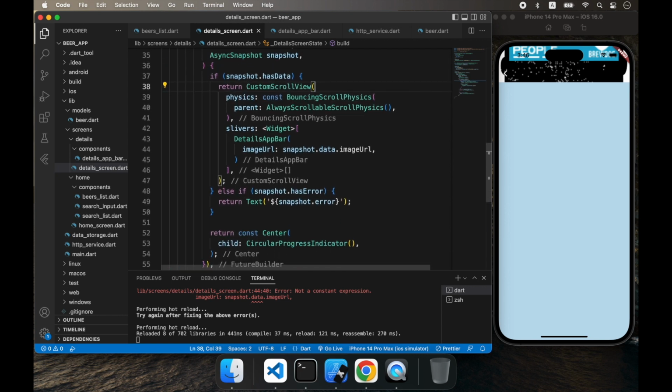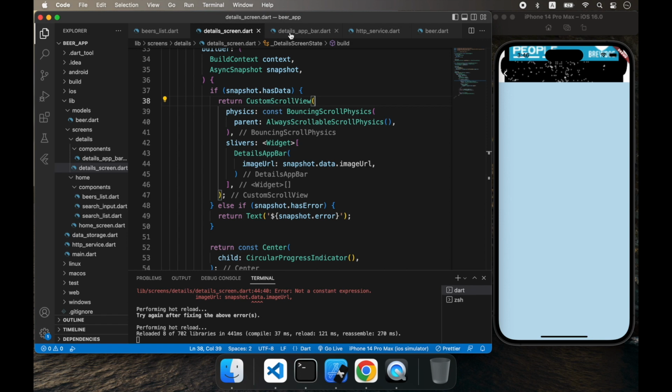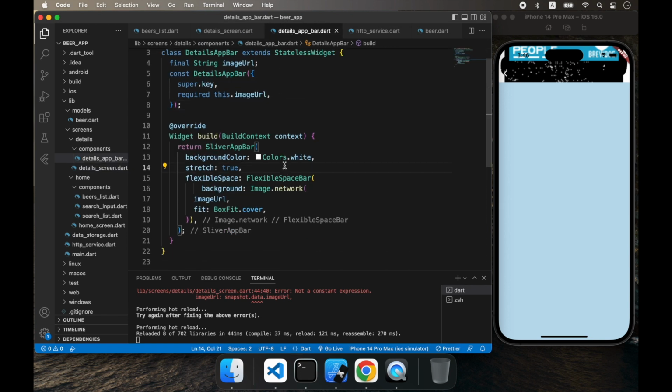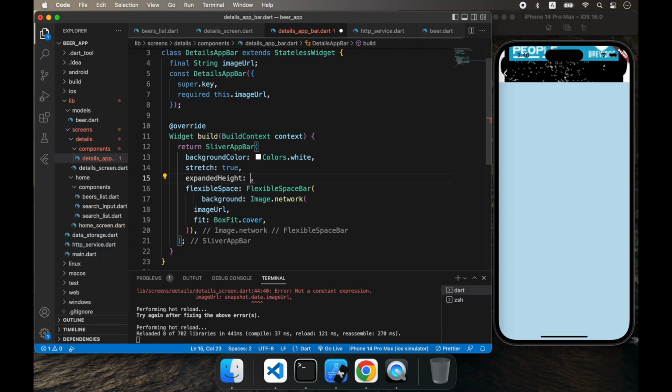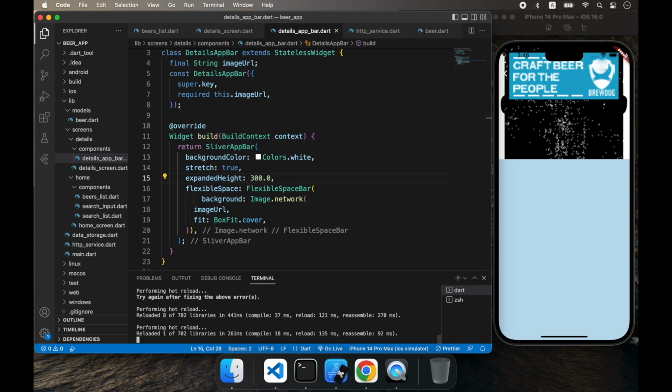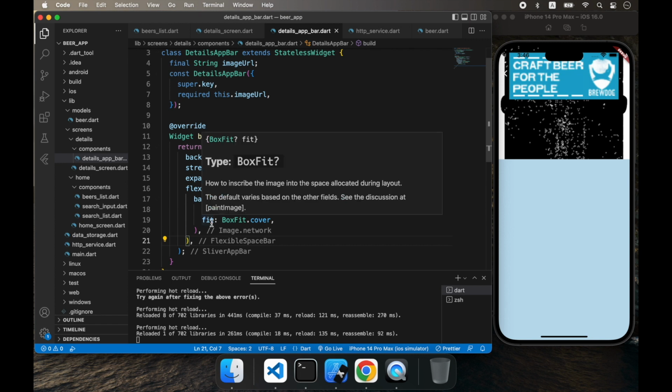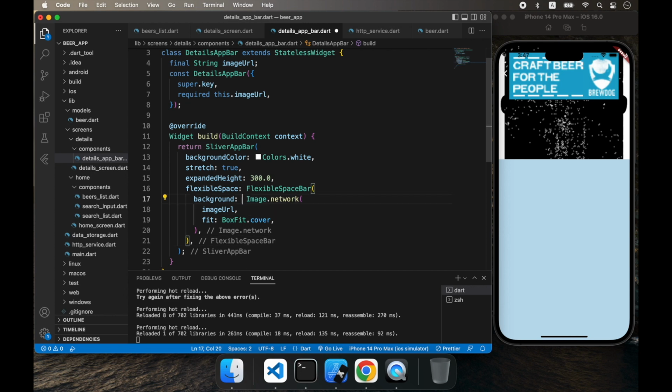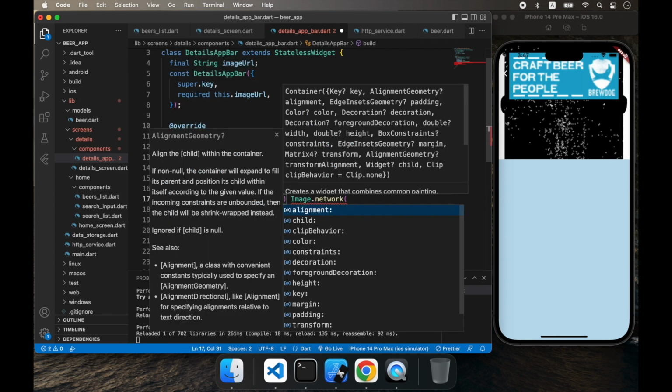Now let's add a height to the AppBar, and it will be expanded by default. So the height of the expanded bar will be set in the expanded height property, and I will set it to 300. Now let's style the AppBar a little bit. So we have the background property, and instead of the image network widget, I will use container in order to add some paddings and margins.